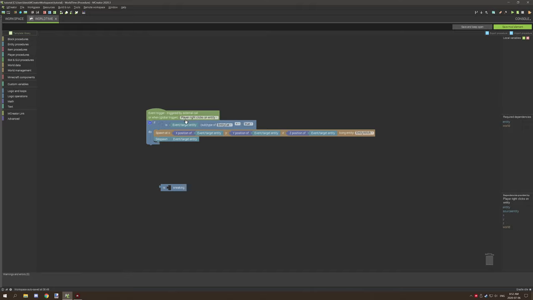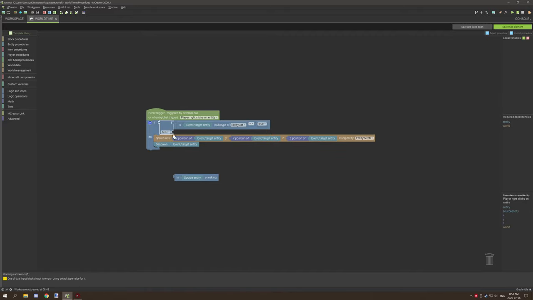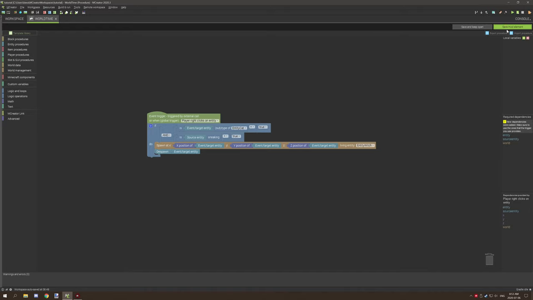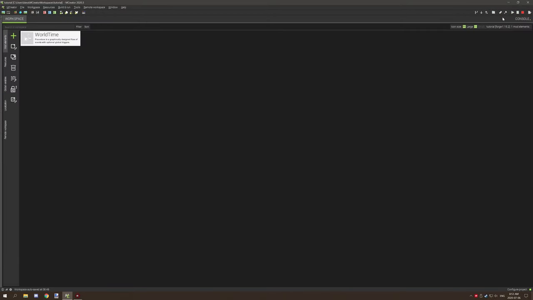So how do we test if the player is basically sneaking? Well, we already know that the player is right clicking on the entities, and we know it's going to be the source entity. So we can grab the source entity and then drop that into the sneaking. With some customization of the procedure, we can add an OR statement, or pardon me, an AND statement, because we want to test for this as well. And then we're going to drag this onto that, and we're going to duplicate this just to save some time. And we're going to remove that and place that down here. We're going to be testing if the source entity is true, if they're sneaking. And if that's true and the entity that we're right clicking on is a cat, then it's going to spawn a witch. So let's save that and let's hop back in game.